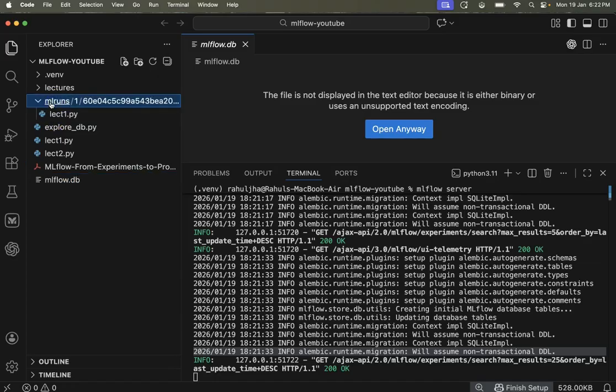In mlruns, we can log any artifact that the database would traditionally not be able to hold. Although we can store it in binary format, the idea is that the artifact store should be used for something heavy, such as your pickle files, datasets, anything of that sort.